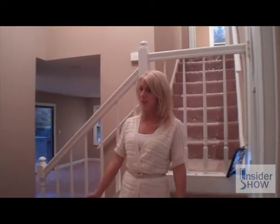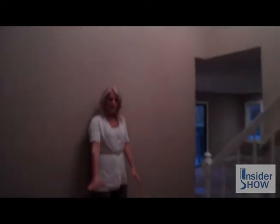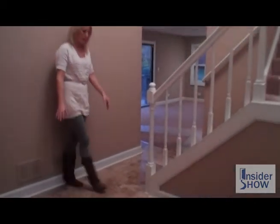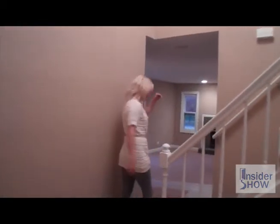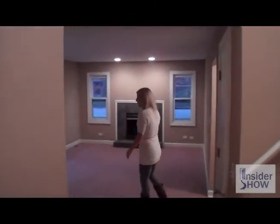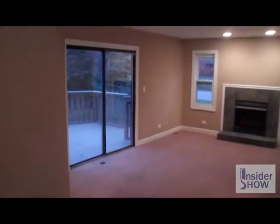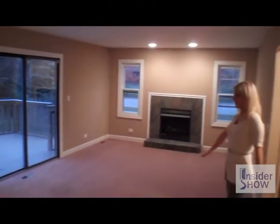So we just walked in here. We have our big chandelier here, a nice grand entrance because you have the vaulted ceilings. That's always a nice touch in these houses. We have ceramic tile on the floor when you first come in the foyer right here. If I could take you around this way, we'll check out our family room. And we actually took out that Pergo that was in here, as you can see when you looked at it the first time, sorry. And here's new carpet.